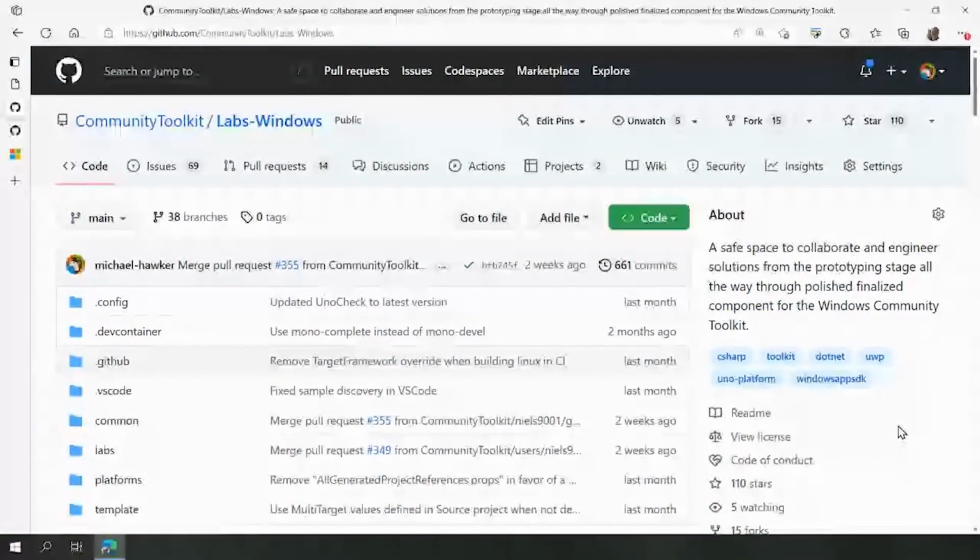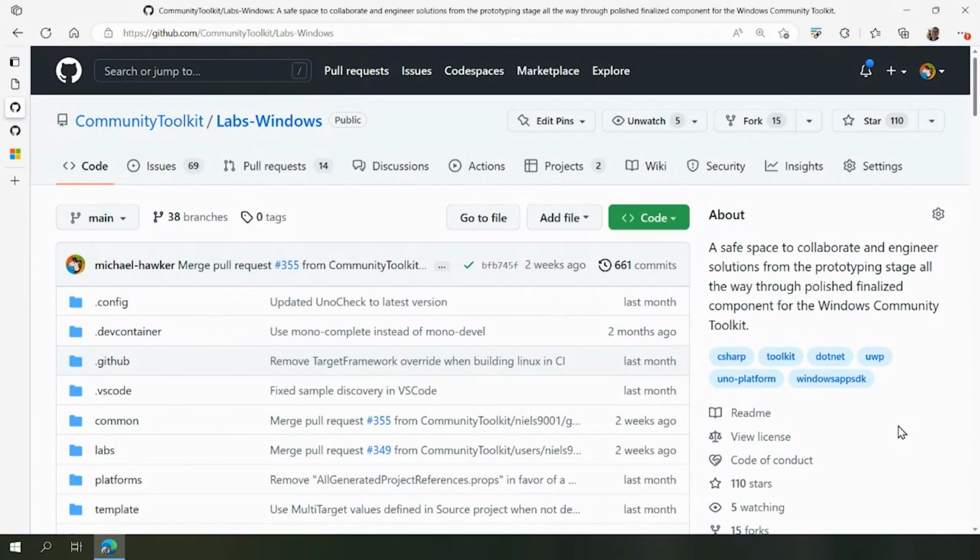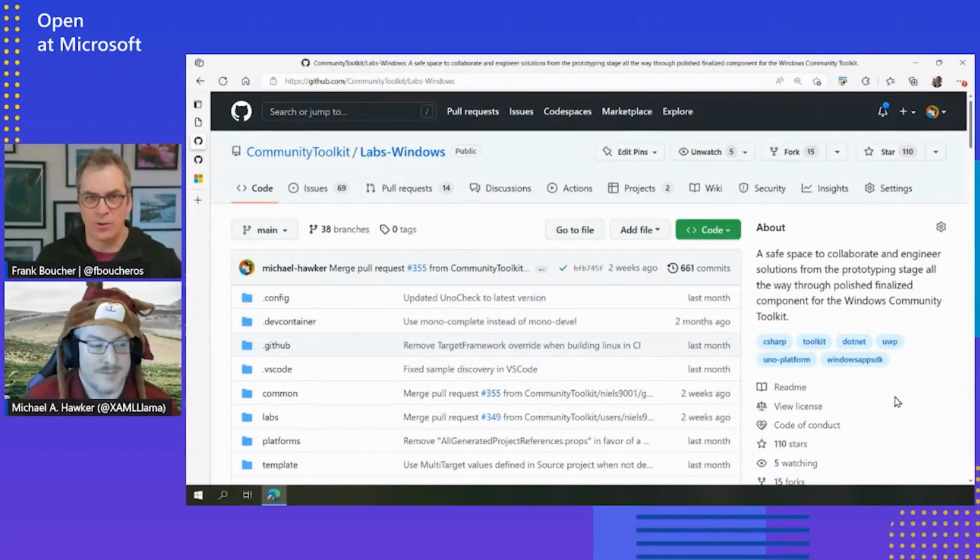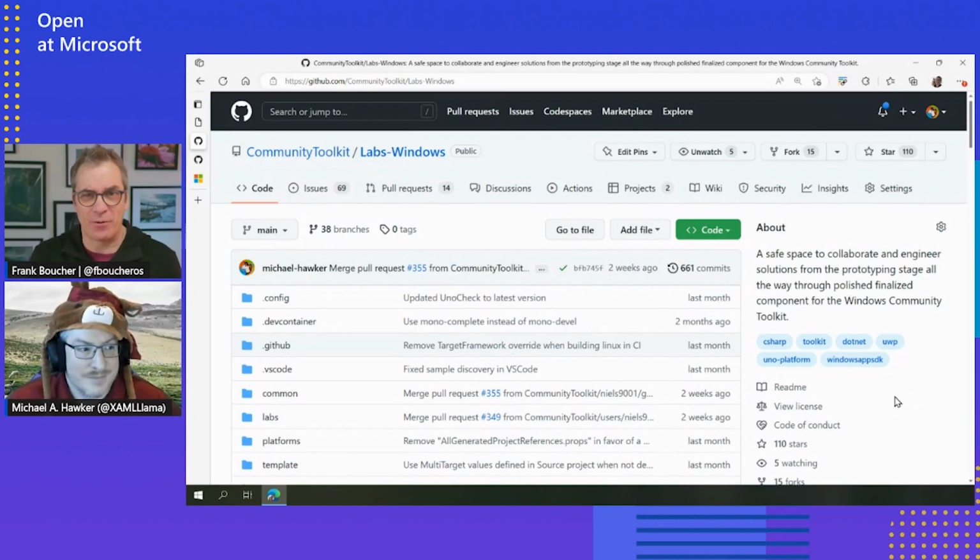And then our next step, later this year, is to bring this technology to some of our existing components from the toolkit in our next major release. So lots of stuff we're doing right now, but this is the exciting new stuff that we're working on. Wow, it is really exciting indeed, and there are so many different things. So you know what, I'm sure now that you will come back and tell us more. We'll start digging into that Labs for Windows.